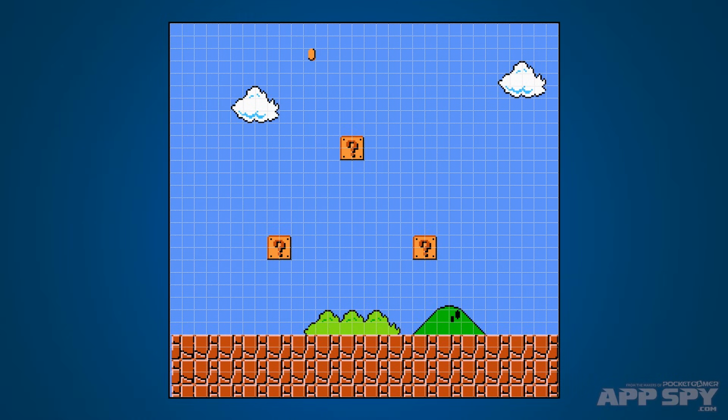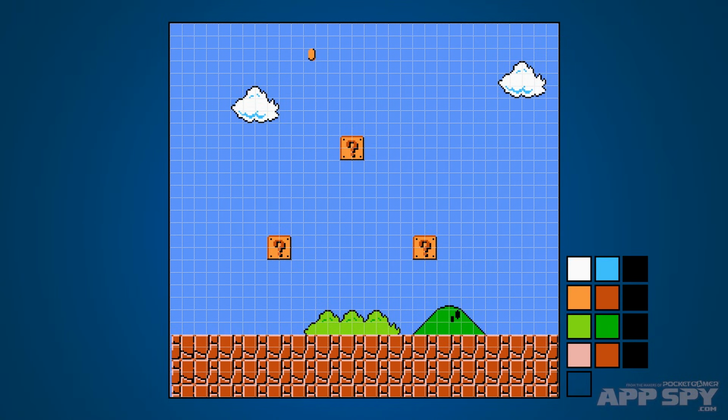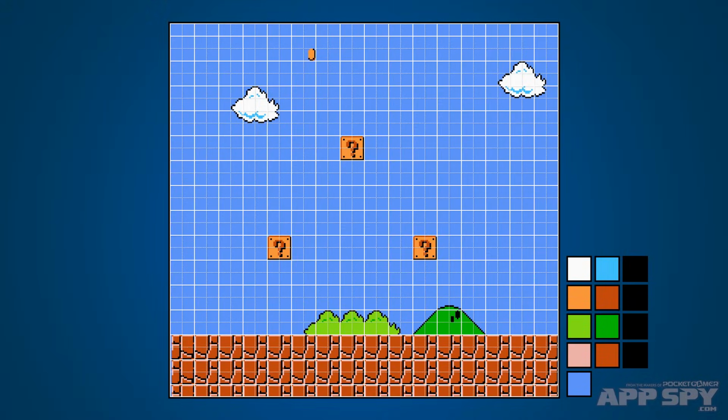You can only have 256 unique tiles on screen at once though, so you'll have to repeat some. The NES can show a maximum of 64 colours, but only 13 at one time on the background layer. You get to pick 4 palettes, which are 3 colours each, and 1 backdrop colour. And you can't just use those colours wherever you like. Each block, which is a group of 4 tiles, can only use colours from one of those 4 palettes.